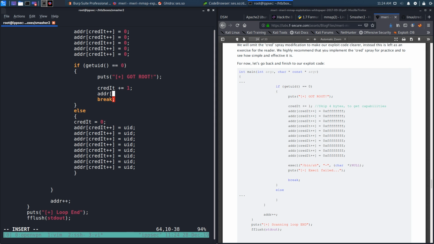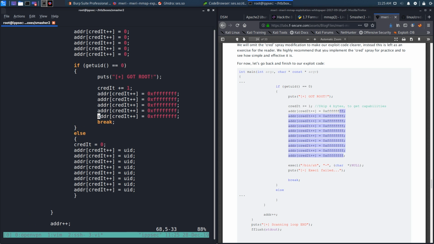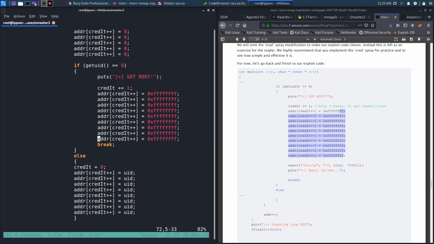And then address cred it equals 0x1234, and this is 1, 2, 3, 4, 5, 6, 7, 8, 9, 10. 1, 2, 3, 4, 5, 6, 7, 8, 9, 10.